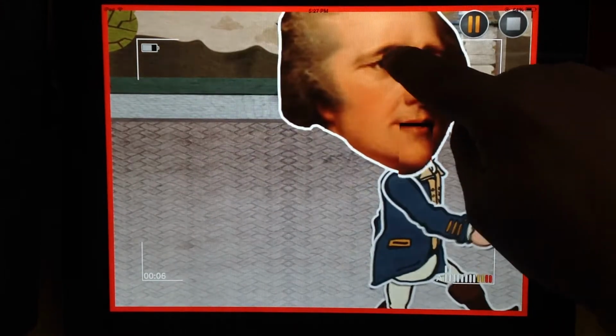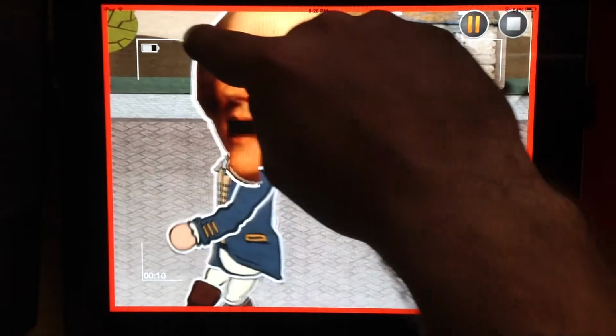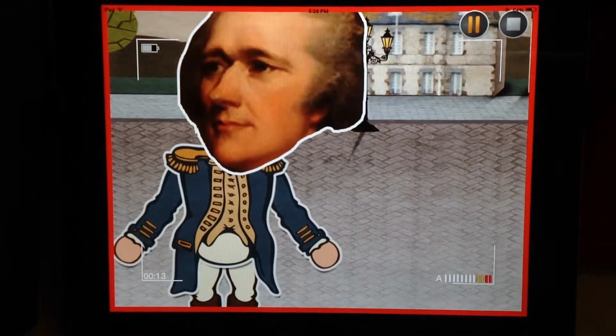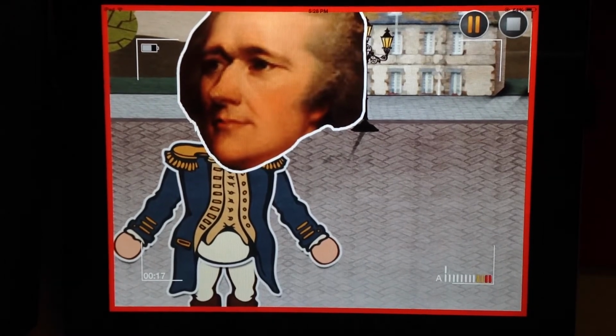Now, if you want his voice to move, his mouth to move, you gotta touch him to actually get him to move. Otherwise, when I take my hand off, his mouth is not moving. It doesn't realize that that's the person that I want to talk.